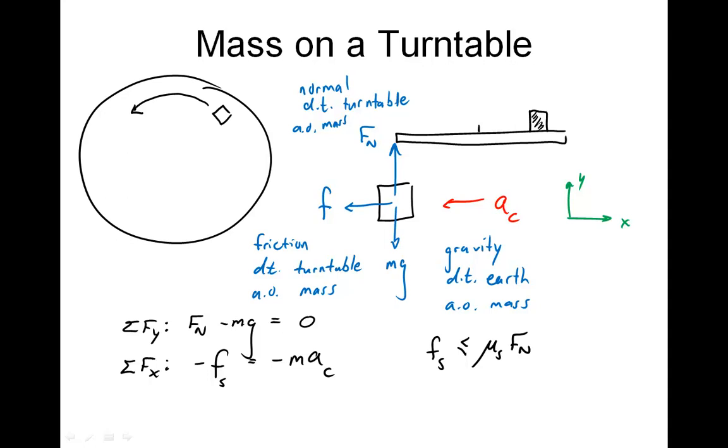Now, if the problem says something like, how fast can the turntable spin before the mass slides off, in that scenario, because I've used this extreme case, before the mass slides off, how large can the frictional force be? Then I know that that has become an equal sign. But until that point, the frictional force will be as strong as it needs to be to keep the mass in place on the turntable. And so you've got some sort of a system here that you'll have to take care of, and it depends on what's been given in the problem.